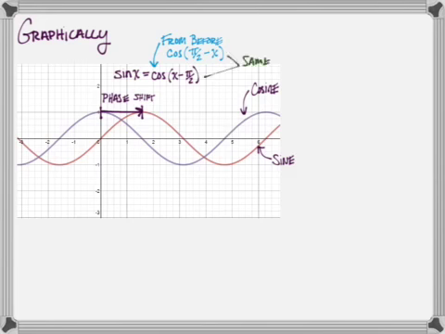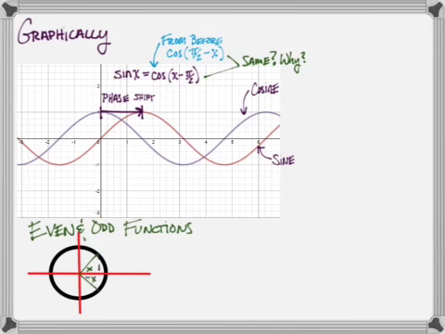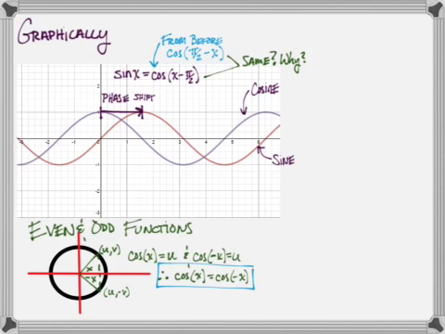So the question is, is that really the same thing? And why is it? Well, it works out if we really think about cosine and sine, we have these things called even and odd functions. And so if I look at my circle, and I define my coordinates, and I go up an angle x, or I go down an angle negative x, I have u and v, and u and negative v, as my coordinates of those points on the circle. Well, cosine of x is u, and cosine of negative x is u, which means that cosine of x equals cosine of negative x, and we define that as an even function.